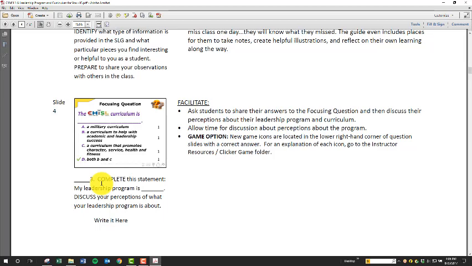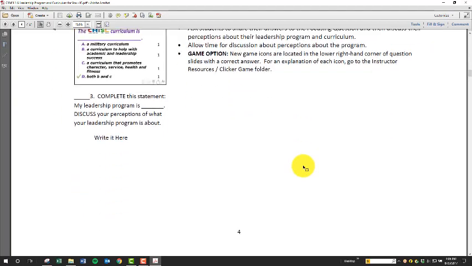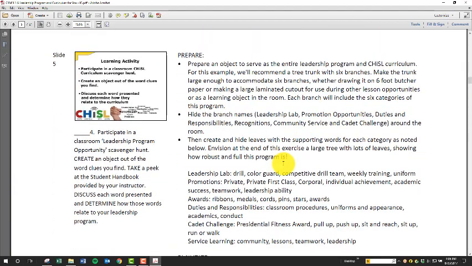The way that we think of the instructor guide is basically your lesson plan or your Bible for all of the CHiSL curriculum. Everything is based off of that. It will tell you where to go, how to access the different resources, and when to access them, all from the instructions on the right-hand side for the teacher. So we're going to leave this PDF copy open, and we'll refer back to it here in just a little bit.